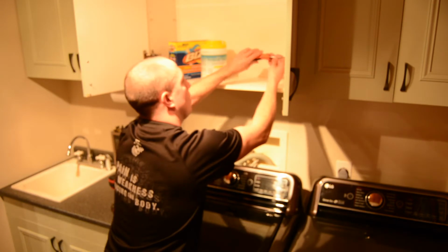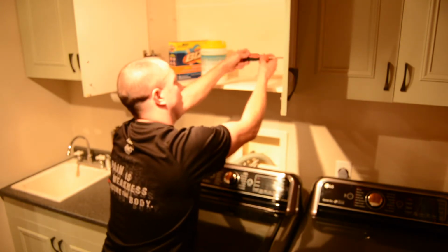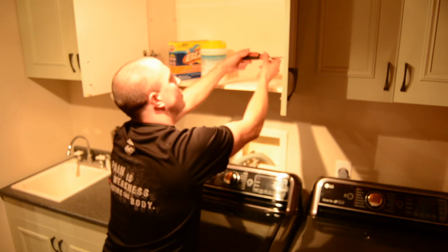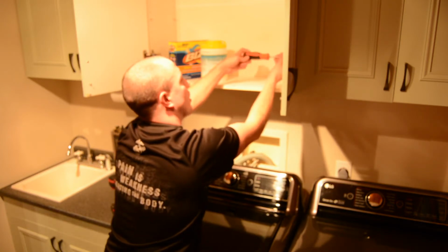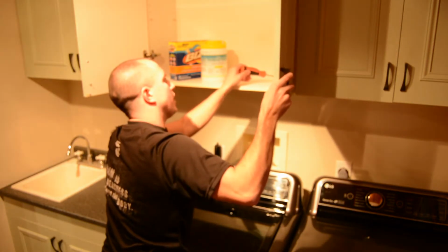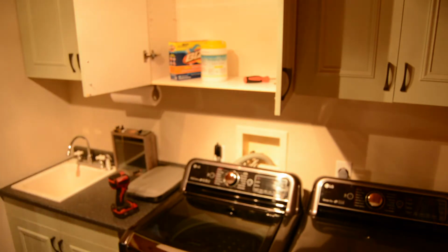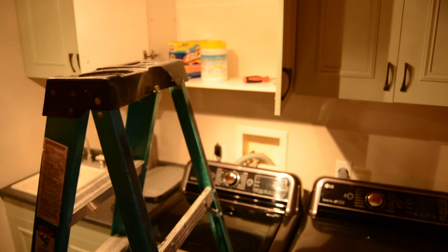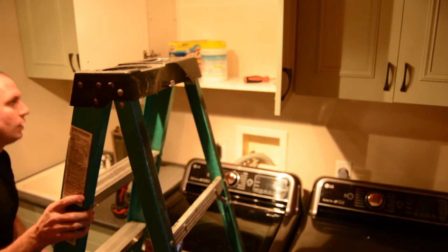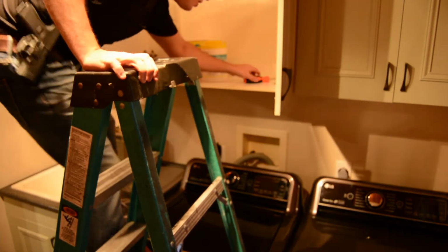Hopefully it doesn't go too bad. I forget how these hinges come off, but we're going to give it a shot here. Yeah, just like that. It should just come off like that. All right, let me go get the ladder. He's like, whoa. Hopefully you've got a good area here.